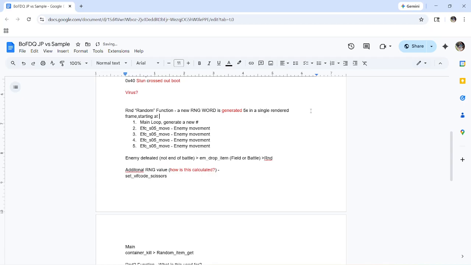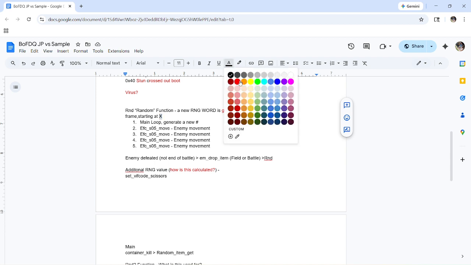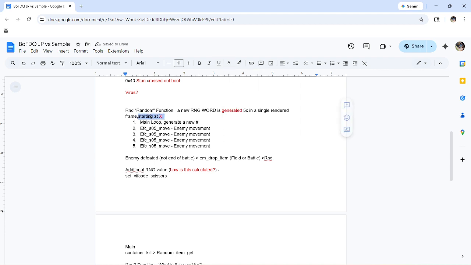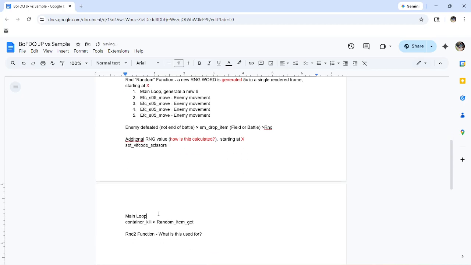Starting at X. Main loop. Yeah, because I'm getting the uses listed underneath it, but I'm kind of intermixing the read and the write commands, so we'll sort those out.